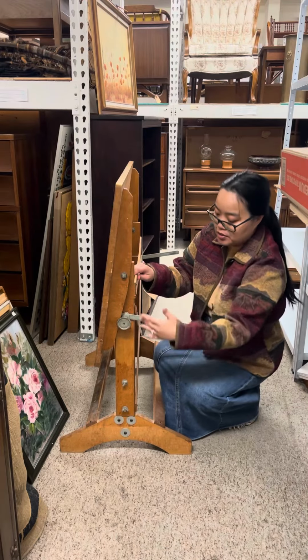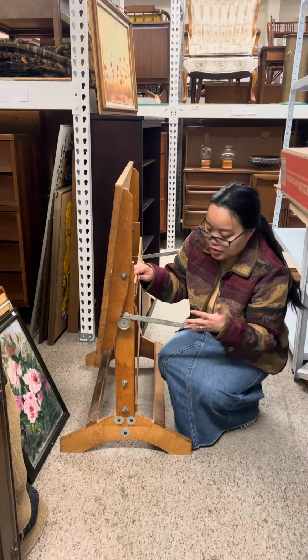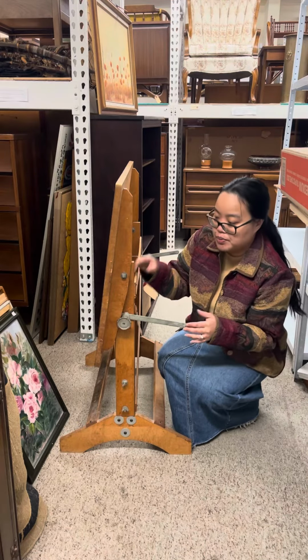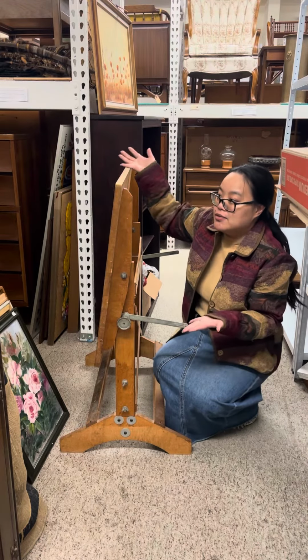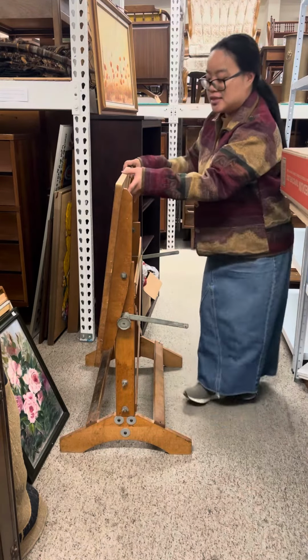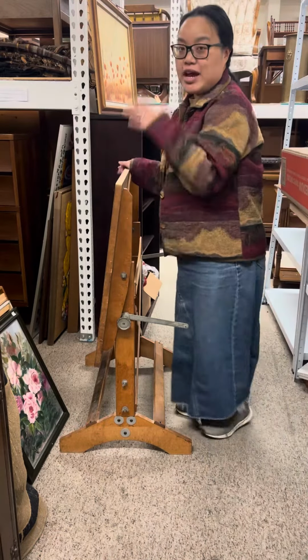Look at the exposed woodworking and hardware. It would add such an industrial primitive feel. It might even make you look like an artist. I don't know. Whatever your goal is with this piece, look at it. So this is a vintage drafting table.